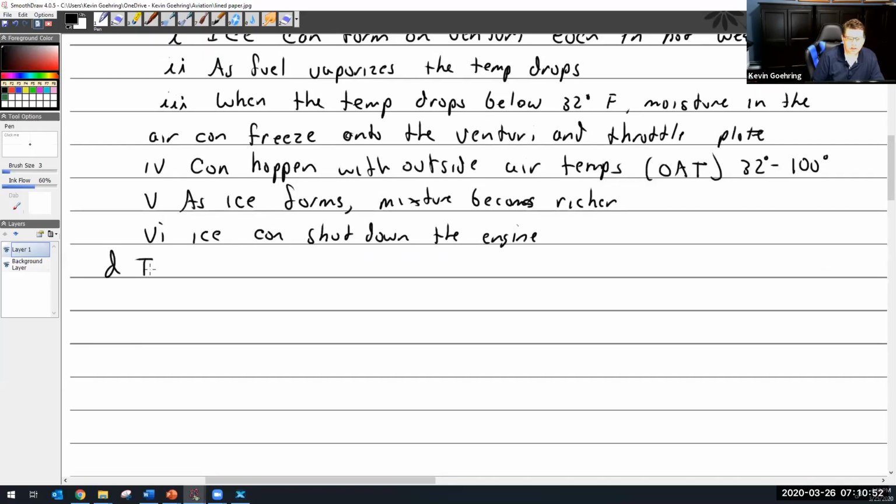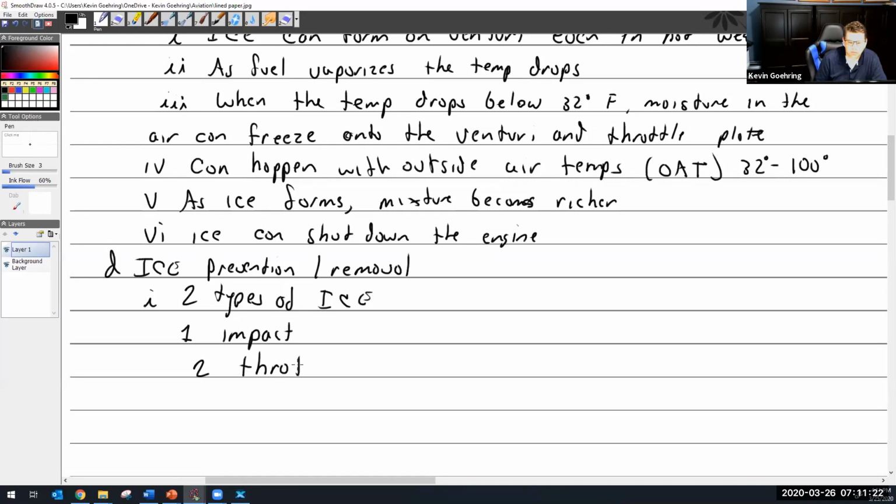So, ice prevention and removal. As far as this goes, there are two types of ice that we need to be concerned with: impact and throttle. Impact ice is just like it sounds. It came from somewhere and hit. If you're flying around in freezing conditions, impact ice will strike the aircraft, hit the air filter, and start to plug it up. That's a really bad thing, because carb heat will do nothing for you, since the heat is on the other side of the filter.